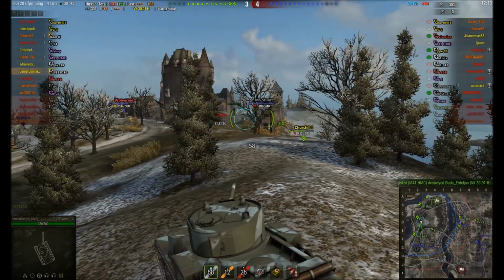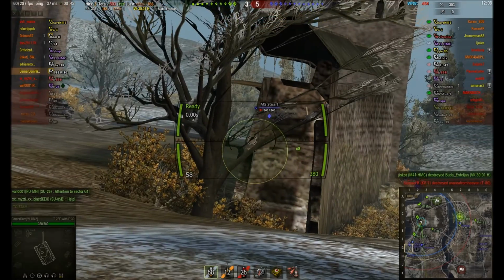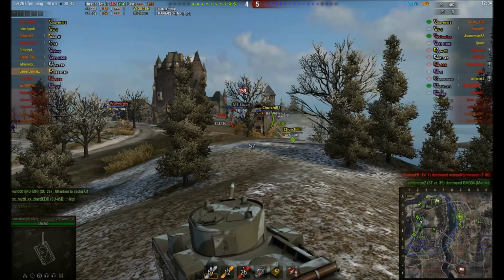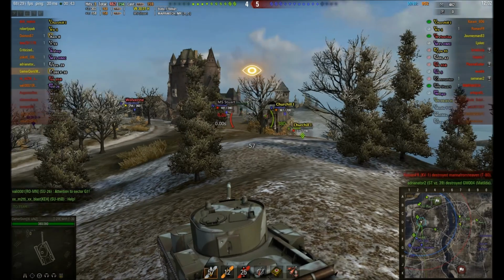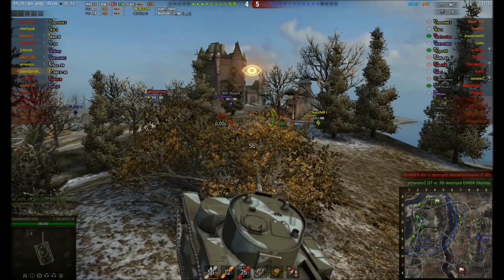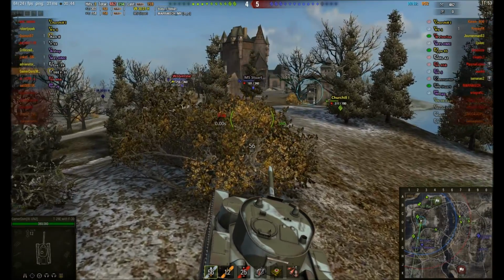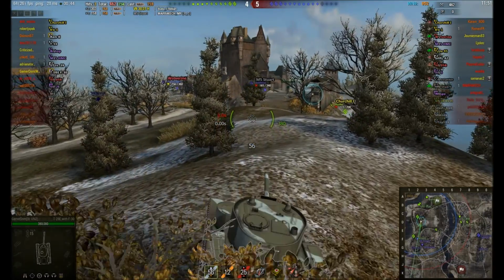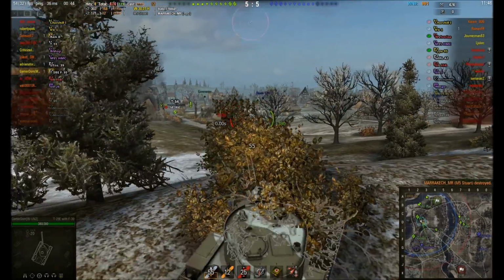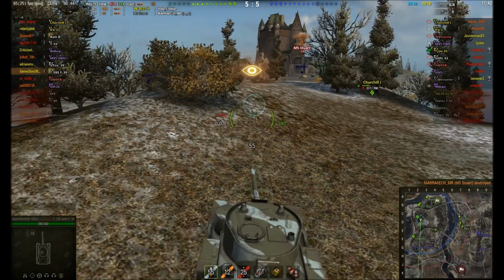There's a Stuart. I don't think the Wolverine's got a shot. Oh, there's a Cromwell, Churchill reading. Right, there's a Stuart. Let's put one into him. He's spotted now. Don't know what's happening with the replay. My turret was aimed at him, but look where it's aiming now. That's weird. Okay, let's just finish that Stuart off. Got him. Good. Got spotted again. Well, that's not surprising.